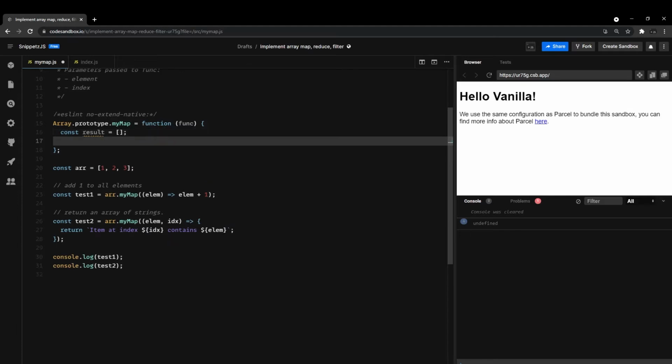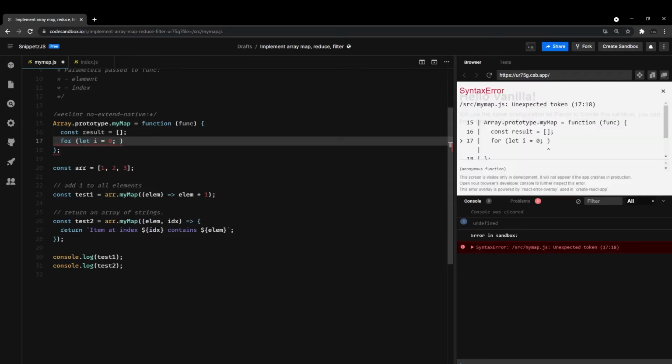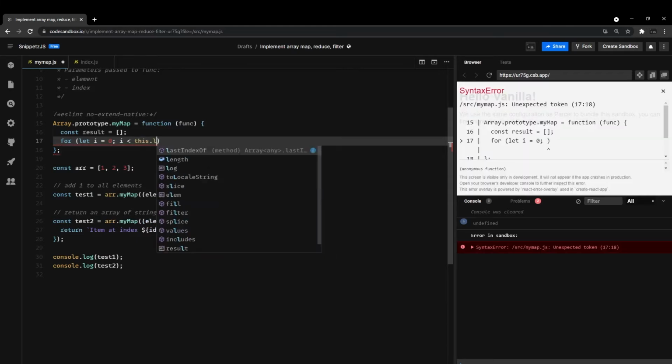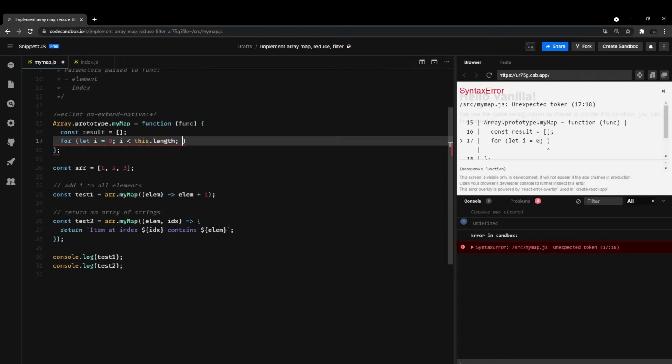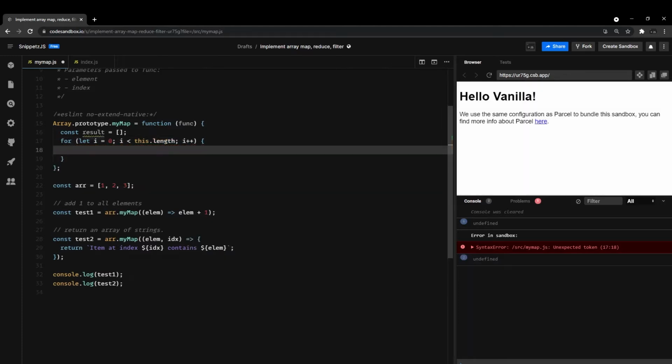that's in the array. Okay, so to do that, we simply have to make a loop. I'm going to create a for loop that loops over each element. First thing to notice here is my use of the keyword this. This, in this instance, refers to basically the calling array, right? So as you can see, I put in this dot length. That means the length of the original array.